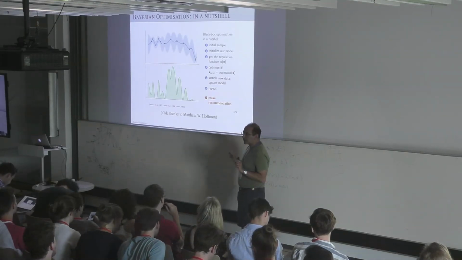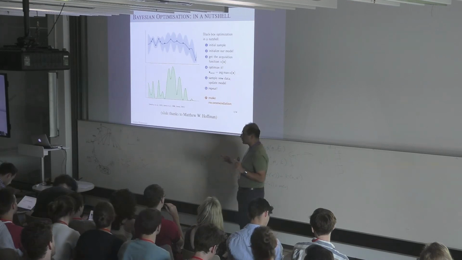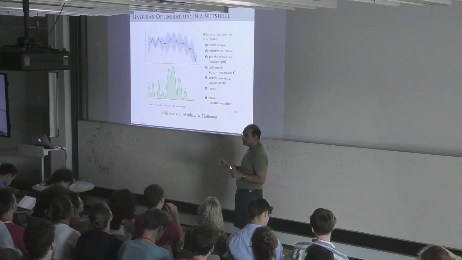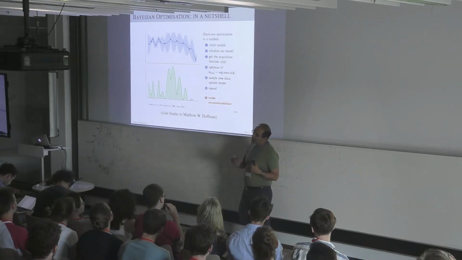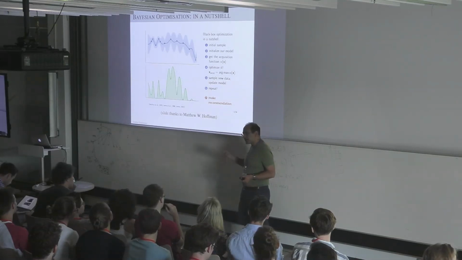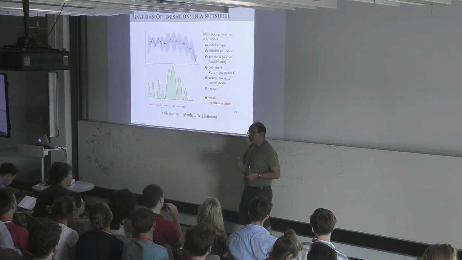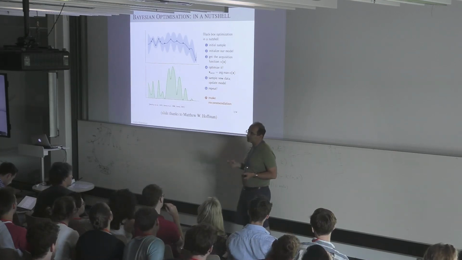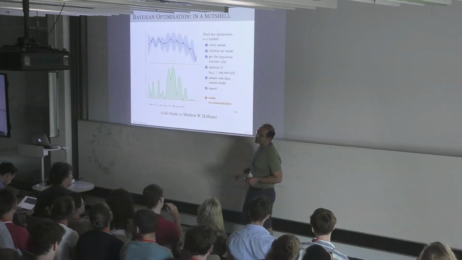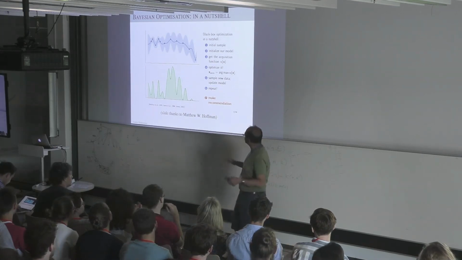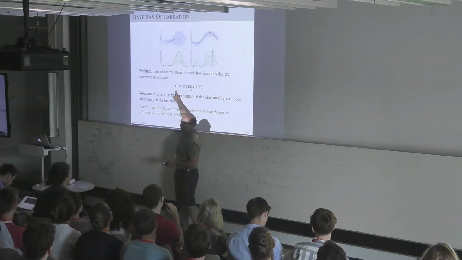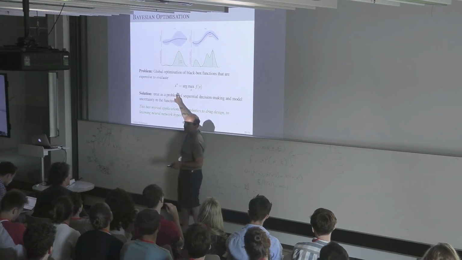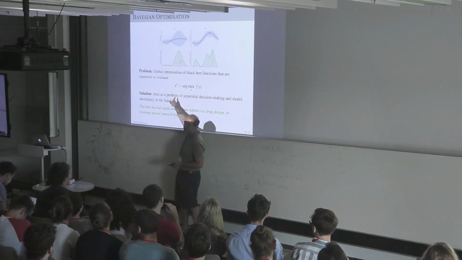One way to do that is the very old classical method called Thompson sampling, which some of you may have heard of. I have a distribution of functions. I'm going to sample, say, 1,000 times from that, and for each one of those analytically computed things, I'm going to optimize it. That gives me a distribution over where I think the optima are. So I can actually compute it. It's just that it's expensive and people usually don't care. People in optimization usually formulate their question as, give me X star. They don't say, give me a distribution over X star. But I could give them a distribution over X star if that's what they wanted.